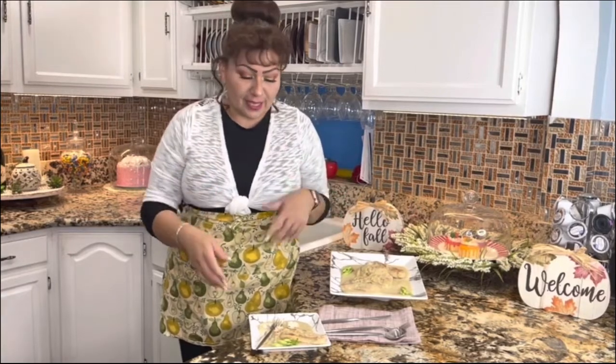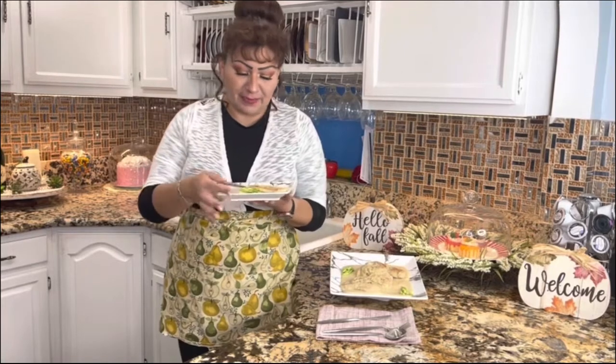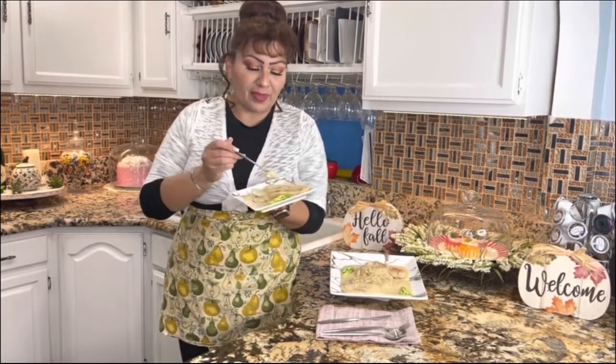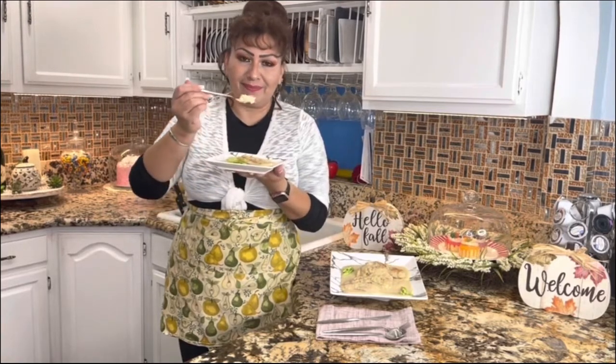My friends, I am completely done with this amazing chicken in Loroco sauce. This is the part I really love and enjoy, tasting my recipes. Let's see how this came out. The chicken is really tender, but the sauce, excuse me.